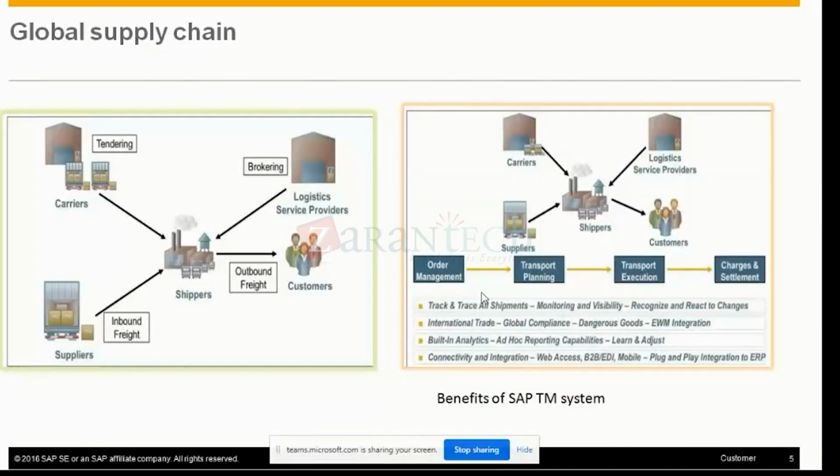I have one question here. LSP, I understand that it manages transport and it also has warehousing facilities to manage the supply chain of the shipper. But what about carriers? Is a carrier something independent from logistics service providers, or are carriers the vehicle resources we are talking about, or is it something else?